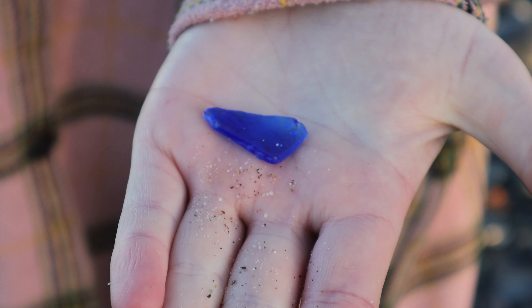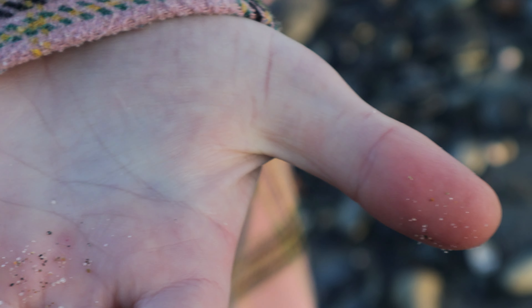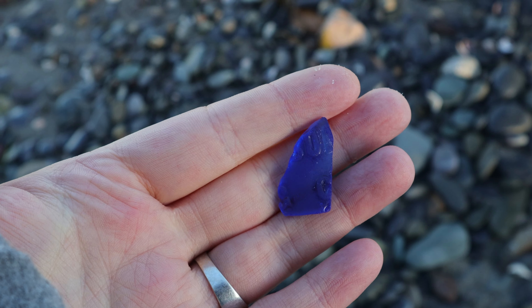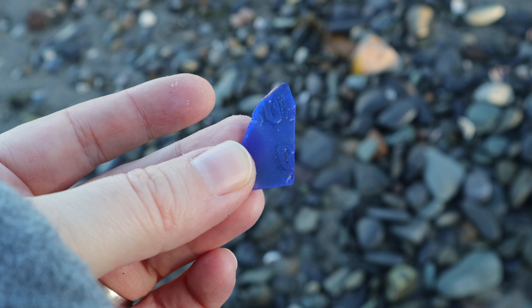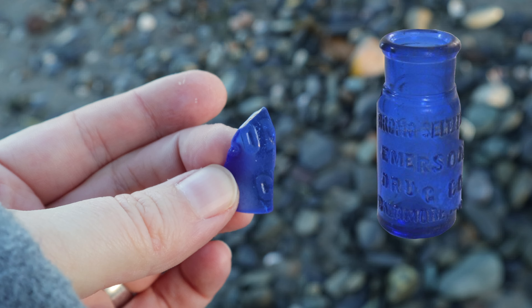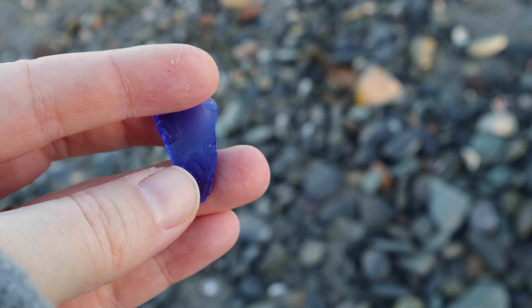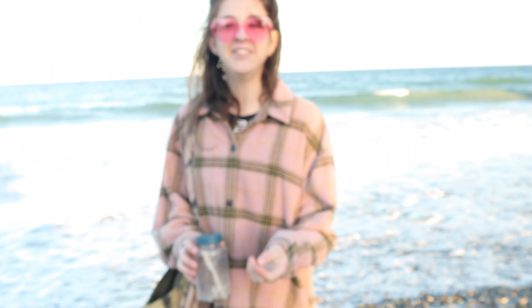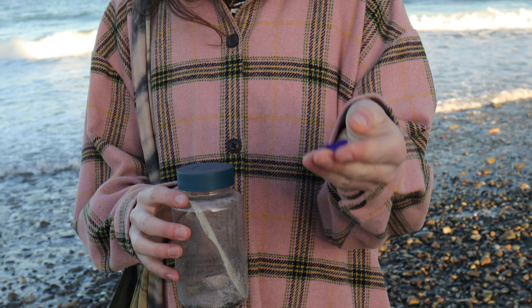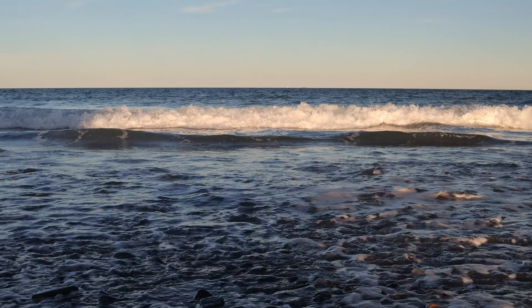It's pretty big — huge. And it has markings on the other side. Oh wow, oh my gosh. It's a good one. Looks like a zero. That's pretty cool. Thank you. I'm very excited — I think it's my biggest blue piece I've ever found, like of darkness. Very cool. I found a giant piece, Clara has found a giant piece, and that's about it so far, which is weird.